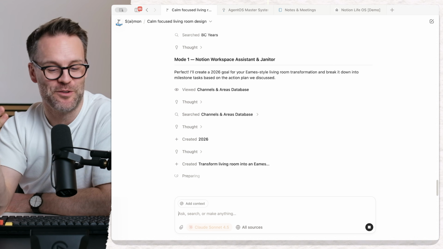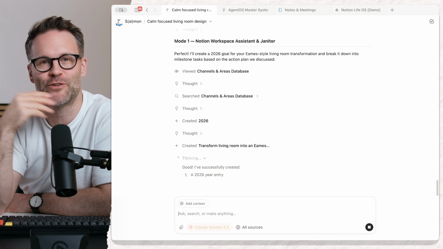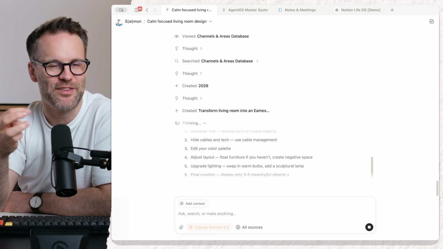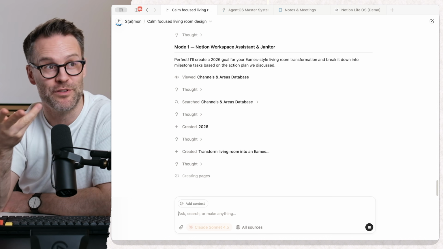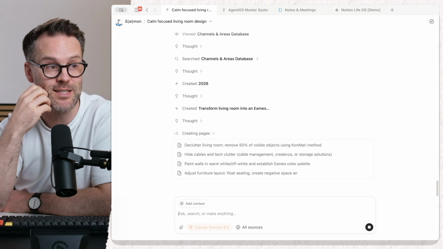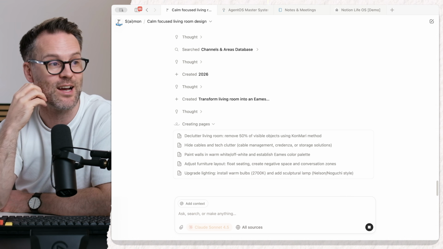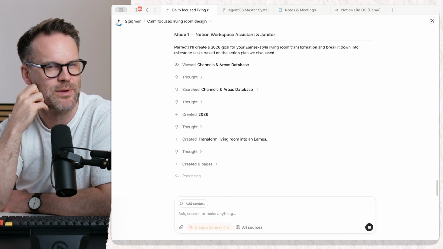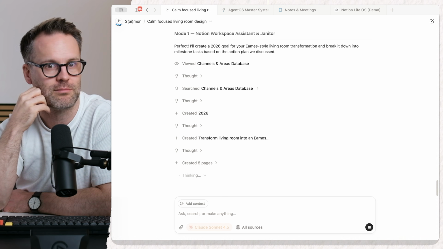It's doing all this on its own. Do you know what I mean? That's what's completely wild. I've not said make a new year. It's got, you need a new year for the goals database and the year. So in terms of using this with Notion Life OS, the years database, your areas, your goals, it gets it. It's wild. And look, it's creating now tasks specific to this work, which will be the milestone tasks linked to the goal. All right, there we go.